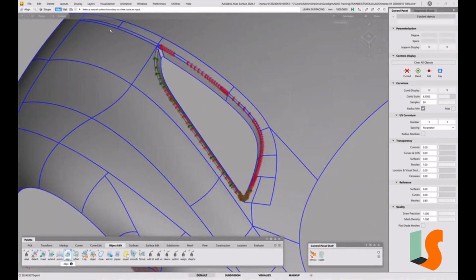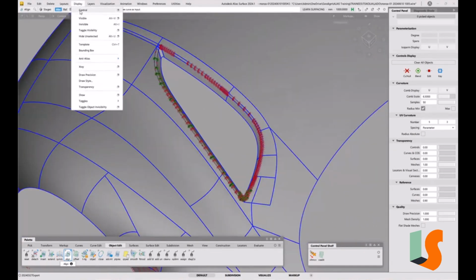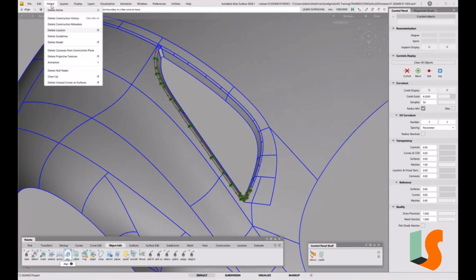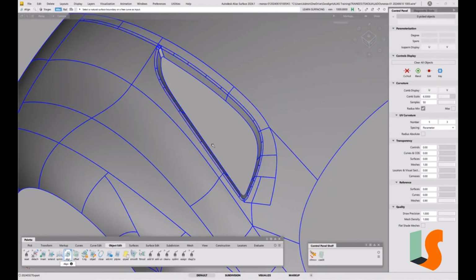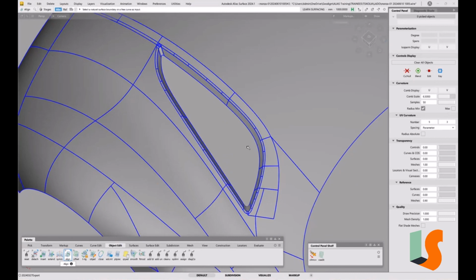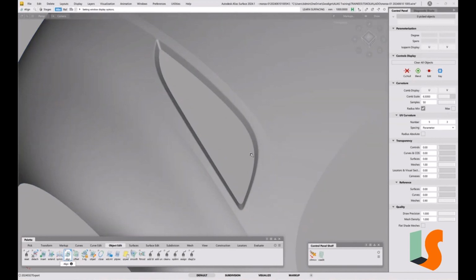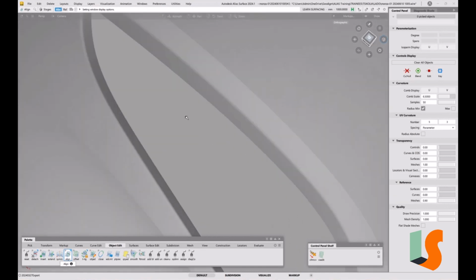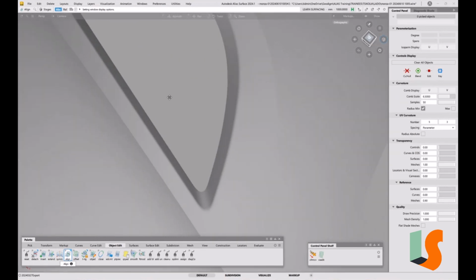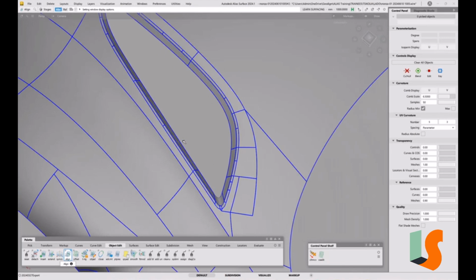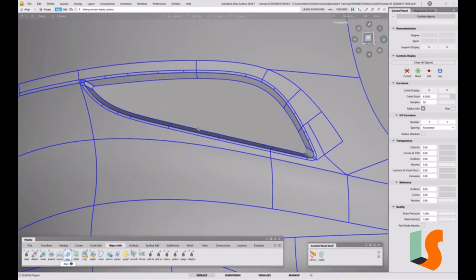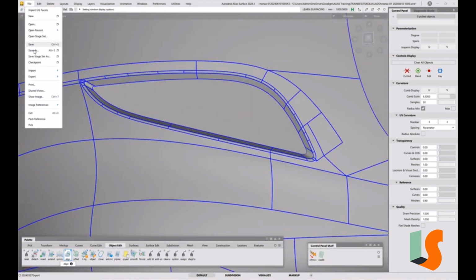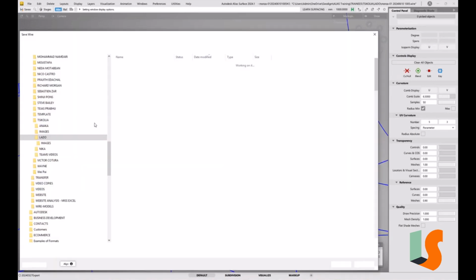So I think all of that's now there. So let's just take all of the display off. I'm going to delete all of the locators, and take all of the edges off, so hitting F12, just to make sure that there's nothing obvious that we've missed in terms of trimming all of that area. So that looks okay. And then I'm just going to save that because that's a good point to save for sure.